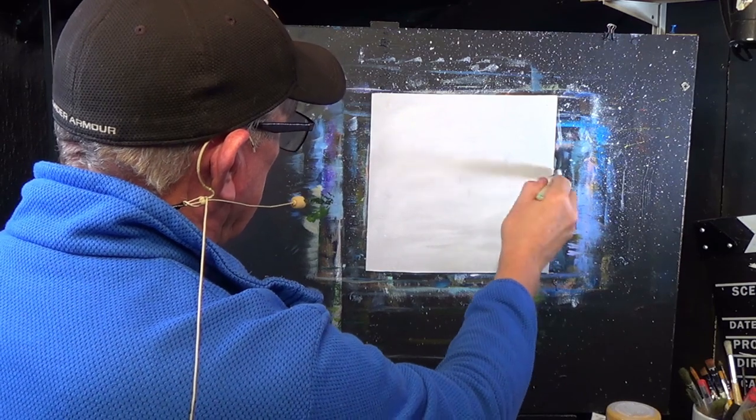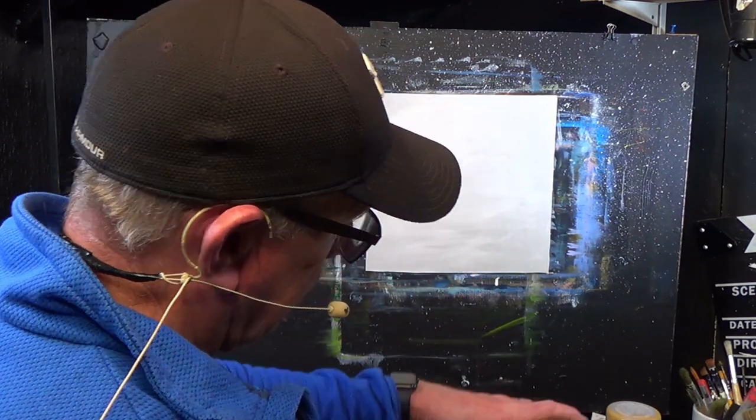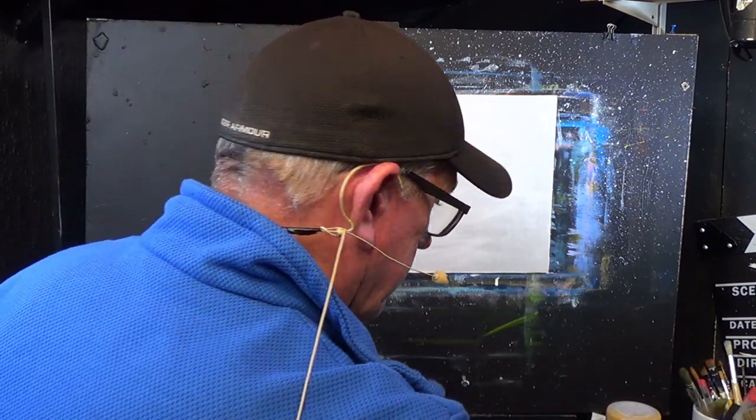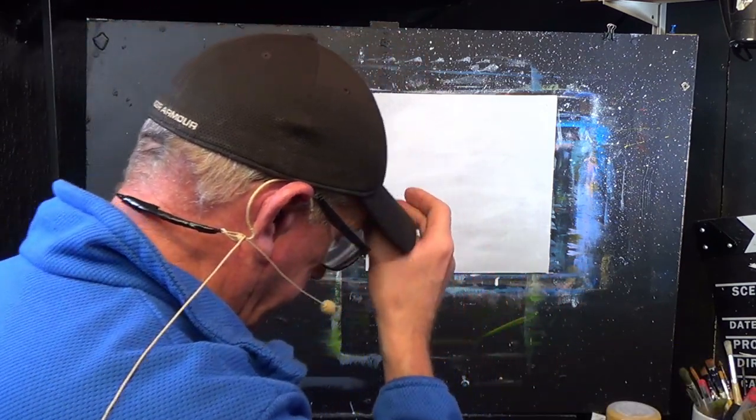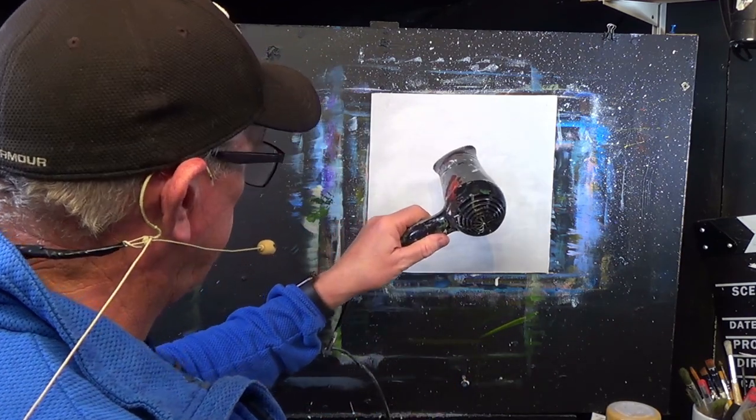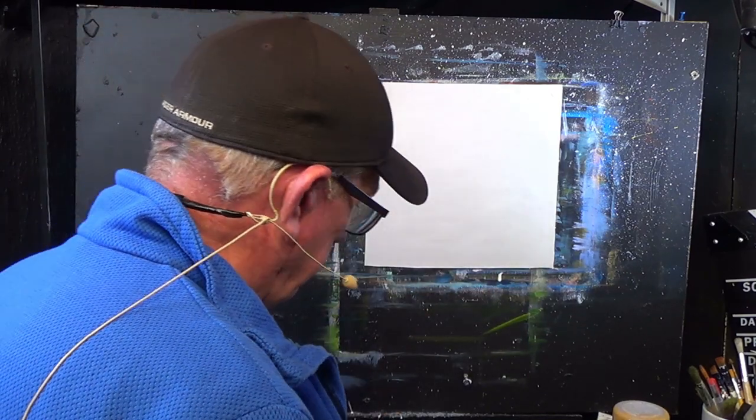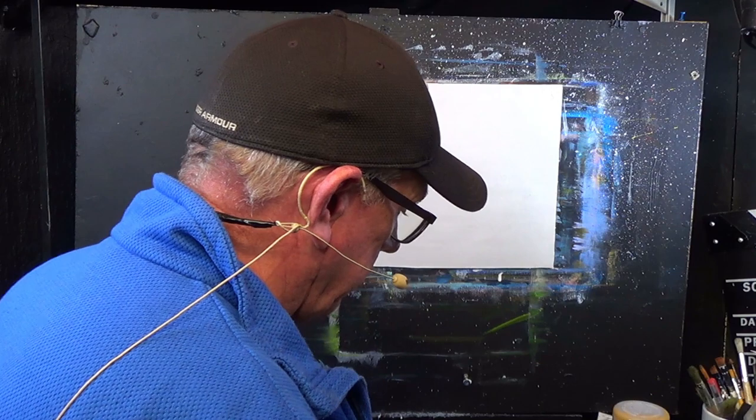Now, the only other thing I'm going to do to this is put what I call a ground on it. And what I'll do now is I'll force dry that. Normally, I'll let it air dry. I'm just going to force dry that with a hairdryer. Make sure it's really dry. I let it air dry, personally.